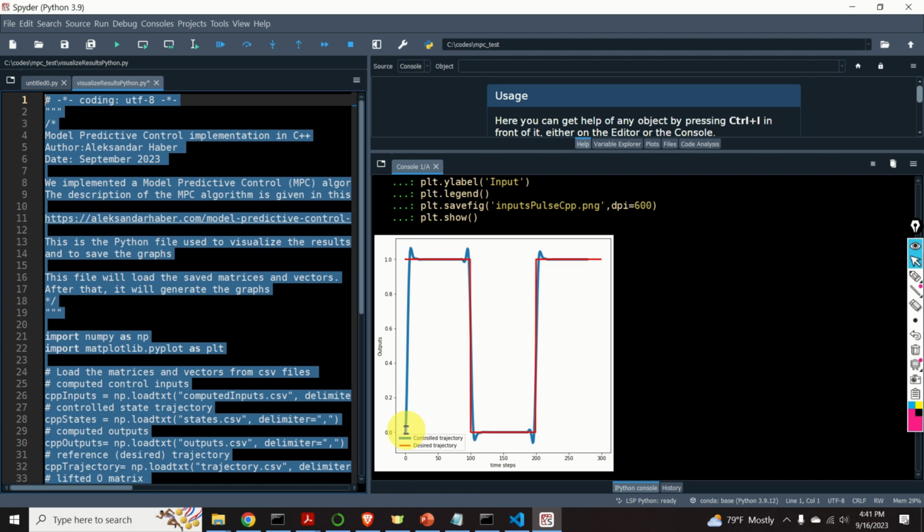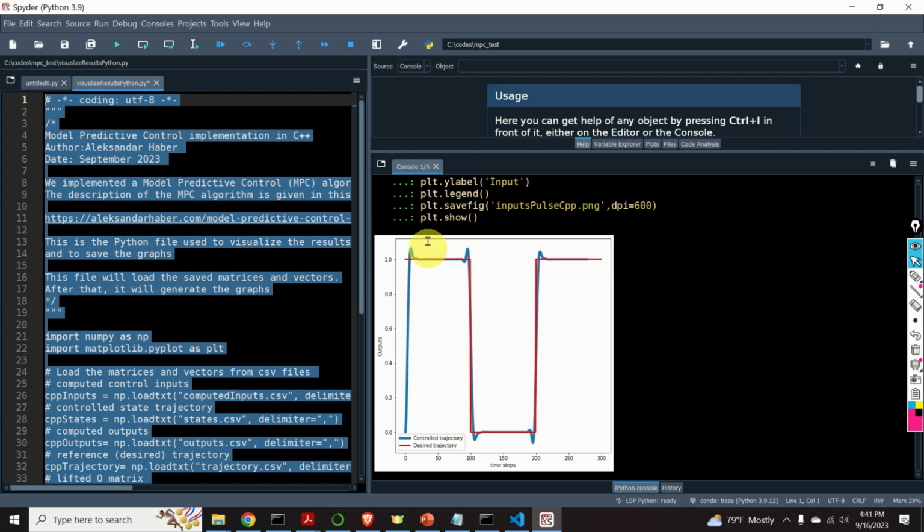We see the following. First, the output goes rapidly up, and then we have a small overshoot, and then over here we perfectly track the reference trajectory. Then we go down, right? We are still tracking the reference trajectory. Then again, we go down, go up, and we are still tracking the reference trajectory.